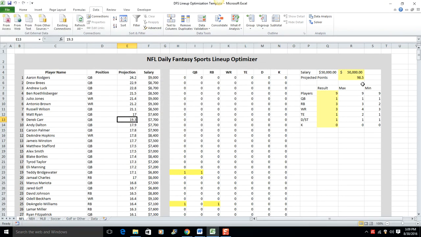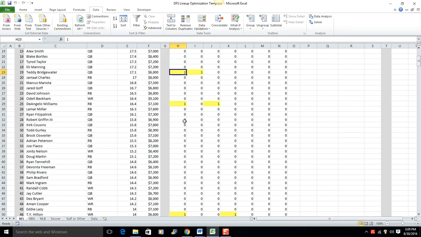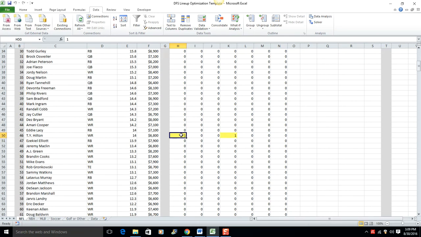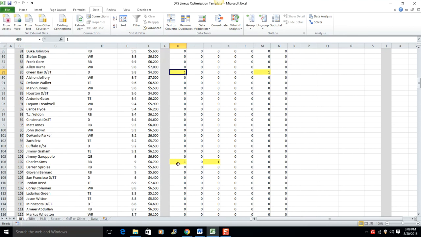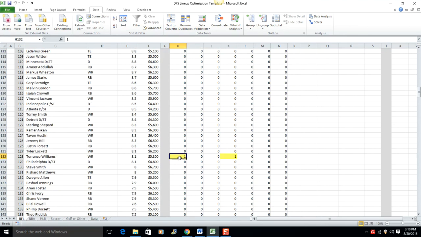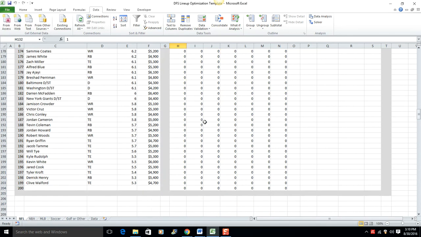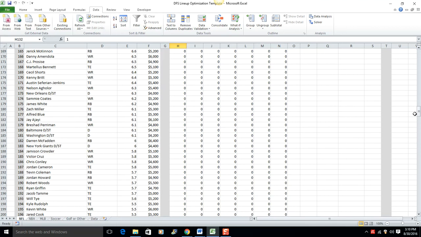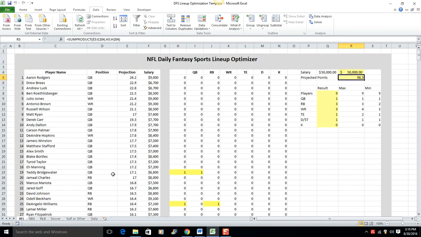So now, given the new projections, the maximum is 98.5, and you're going to roll with Teddy Bridgewater, T.Y. Hilton, and Terrence Williams would be the new Michael Thomas as well, that are the new guys that would make it in your lineup. So that's how you create the maximum possible projected points based on your projections staying under the salary.